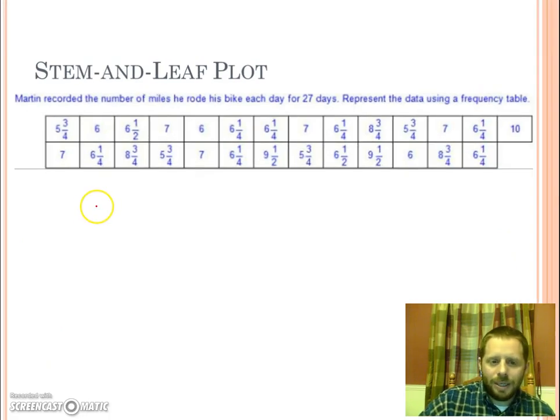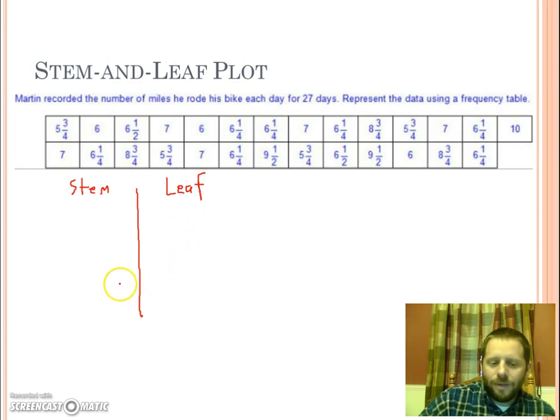All right, so same data. Now we're going to form a Stem-Leaf plot. You notice our data is mixed numbers. So as the characteristics describe, for this you're going to need two columns. One side is your stem. And I should have made a title for this. I didn't leave enough room at the top for the title. But again, the title for this one could be miles ridden on a bike.